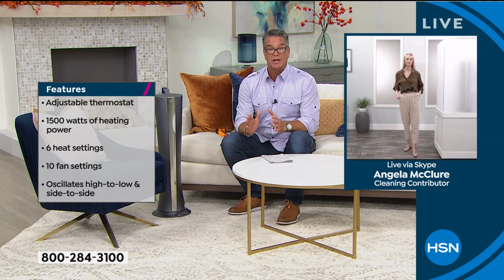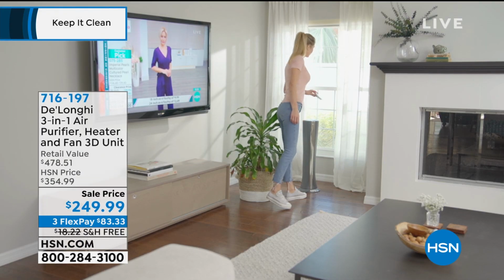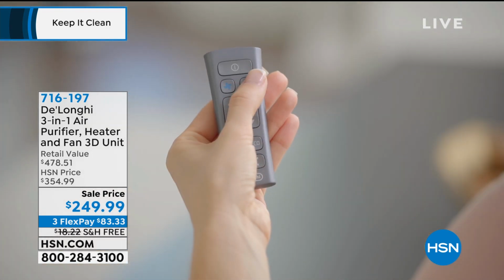And you get heat when you want it, so you can do on-demand heat. If you want to heat up a cold room, it could be your bedroom, maybe a cold spa where you don't have a heat vent, you can do that, and you can space heat, which is a really great feature. Easy to accommodate, on sale, over $100 off today.